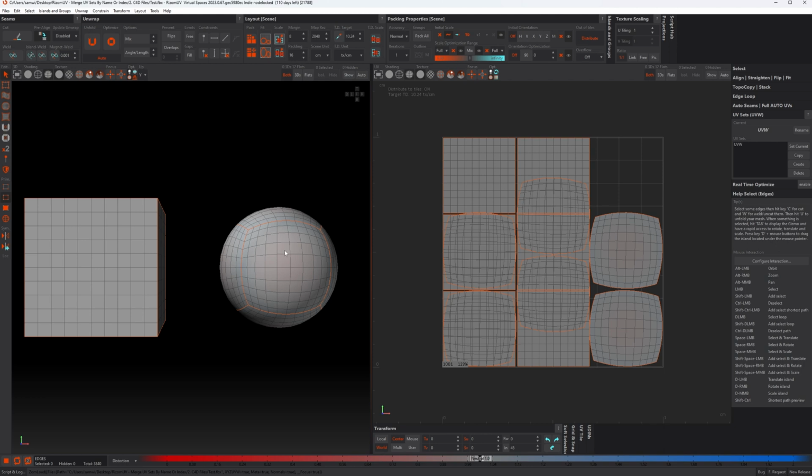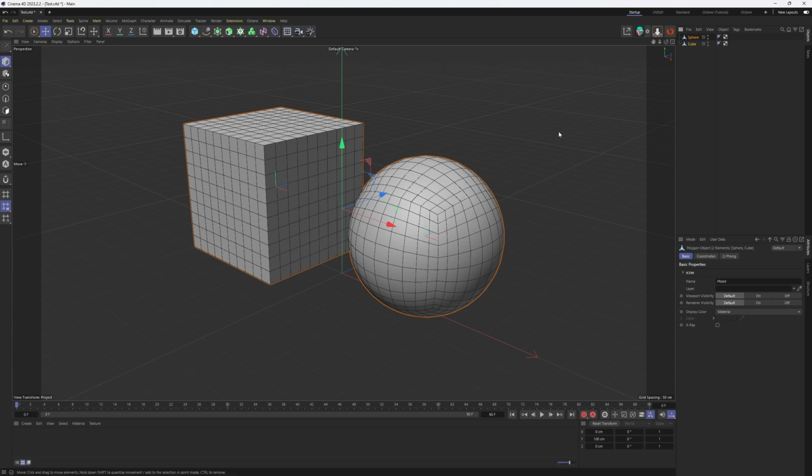So let's jump back to Cinema 4D for a second and go through this. When you choose the option in RizomUV of merging by name, RizomUV will look at the names of UV sets, and if they share a name, they get merged together. So let's have a look at the sets here. Okay, let's click on the first one. Well, this first one is called UVW, and this second one is called UVW. So under that circumstance, RizomUV will merge these two sets together.